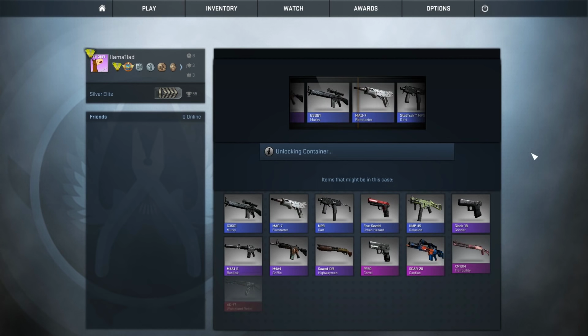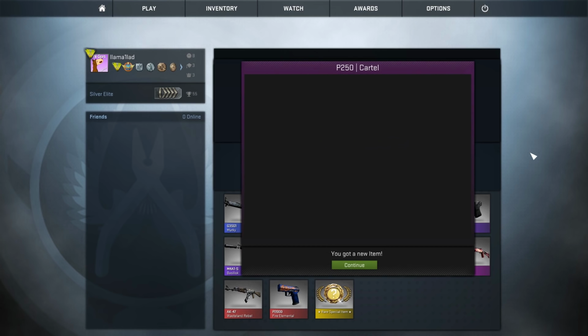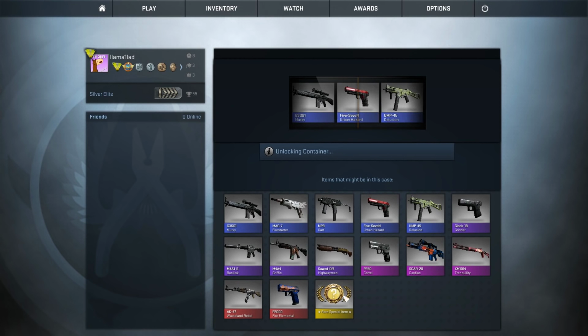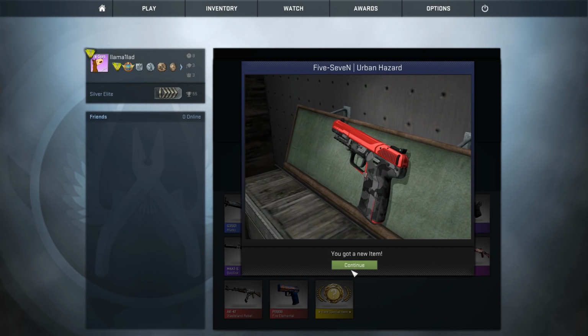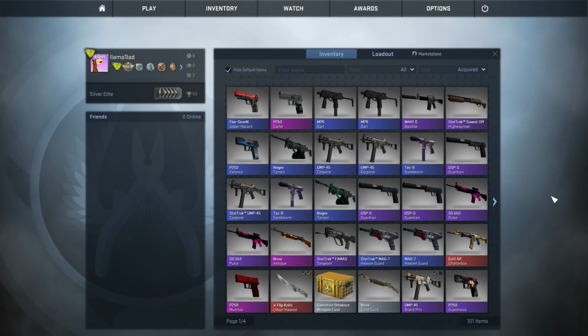Two more. This is a lot of money spent, by the way. Come on, give me something good. The Cartel. Yes, okay. Okay, good. A pink I can do. Last key, last case, last square. Last hope? Ah, fuck you. Well, there you go. That's what you get when you spend a lot of money. Not sure it was worth it.